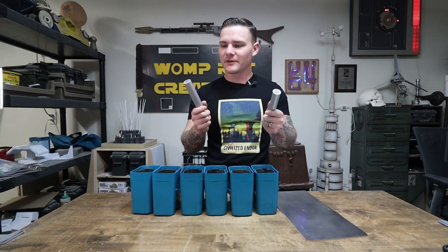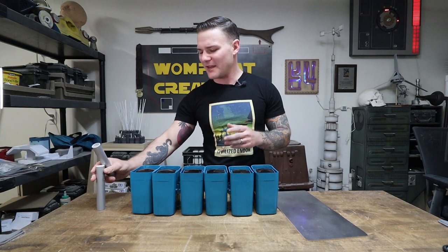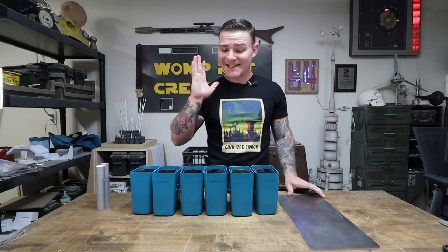But for the base of those, I'm gonna be using these two pieces of PVC that I cut down to 6 inches, which just happened to be about the perfect size for this. And then I have to use some styrene rods and stuff to finish those out. But I'm rapidly approaching the end of this build.